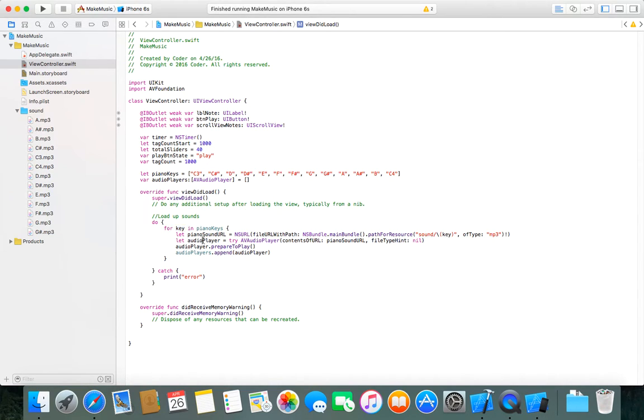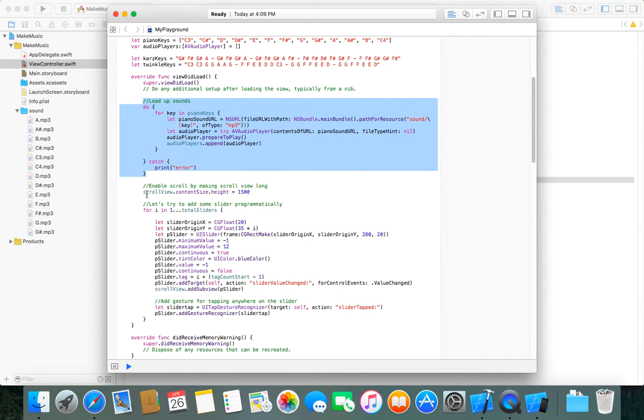That's what this piece of code does. And then you're creating an audio player, and you are going to add that to that audio instance of that AV audio player. You are adding this URL, right? So it's going to create an audio player for, let's say if this was C3, it'll be C3. Then audio player dot prepare to play makes it ready to be played, and you are adding it to this array that we earlier created, right? So simple enough. Iterating through all this, picking it up from here, creating an audio player, making it ready to play, and adding it to the array. So that's the code we have so far.